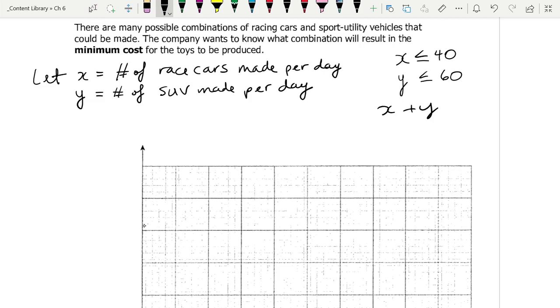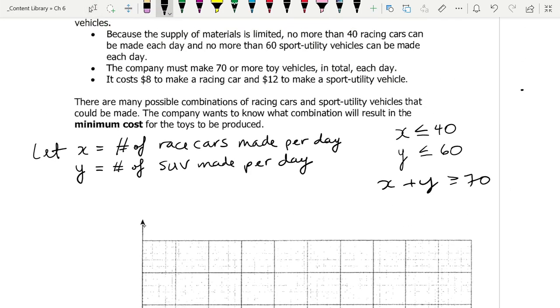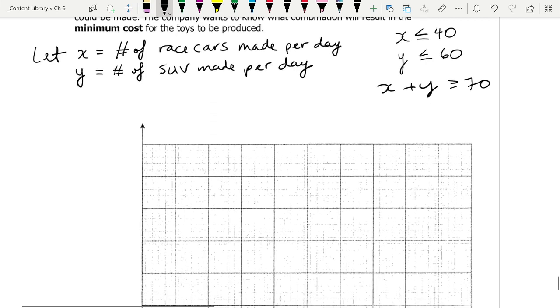Oh, yeah. Very good. You notice that this one's not a less than. This is like a company that says you must make, this is what you call a quota, right? Anybody have a business or a job where there's a quota? You must sell this much each day. You must make at least 70 things every day. That's your quota. So that's a greater than or equal to.